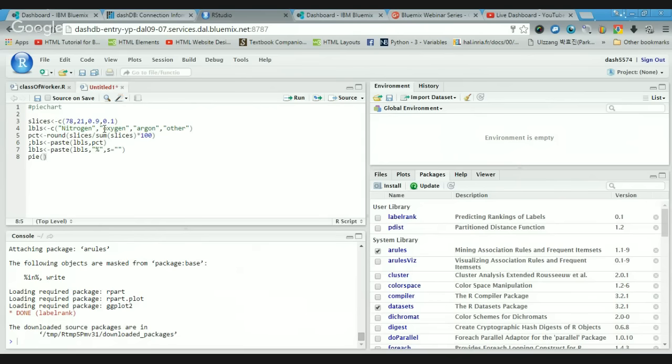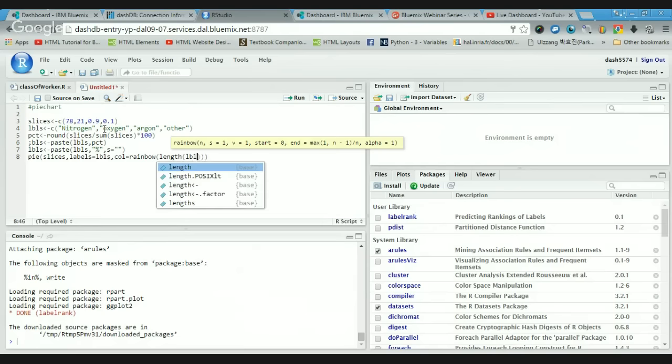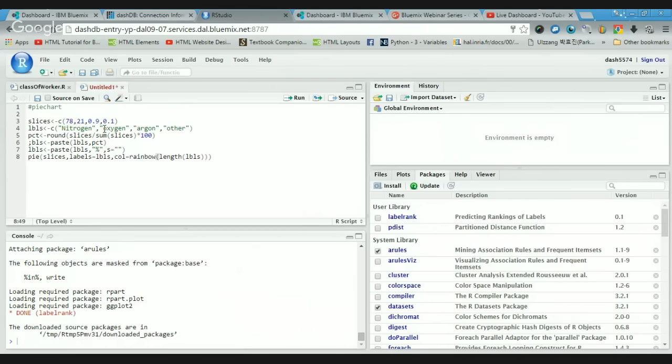So pie of slices, with labels equal to lbls, and col equal to rainbow of length of lbls, and then we have main equal to pie chart of elements.